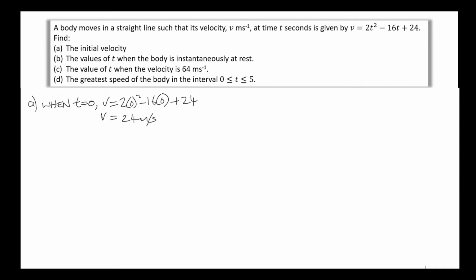That point, when it was just changing directions, when it was neither going up nor down, that is the instantaneously at rest. That's the point that we modeled where v equals 0. So whether a particle is moving vertically or horizontally, when it changes direction or where its velocity comes down to 0, that's what we mean when we say instantaneously at rest. So we can say that when v equals 0, what are the values of t that satisfy this? That gives us a quadratic that we can just solve.